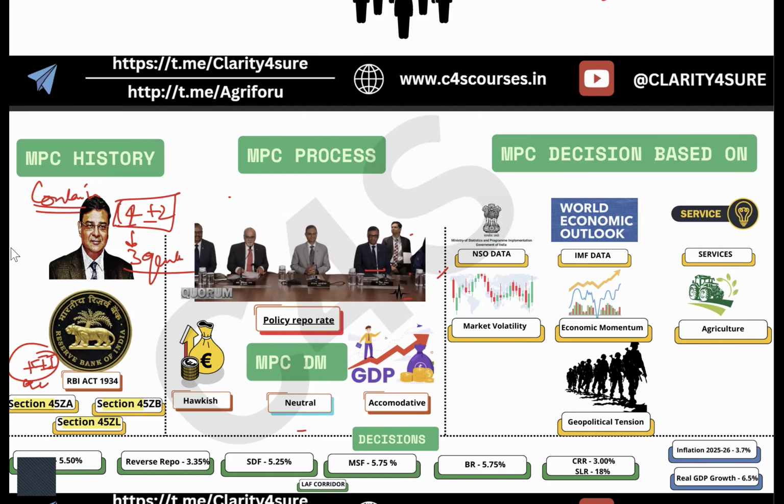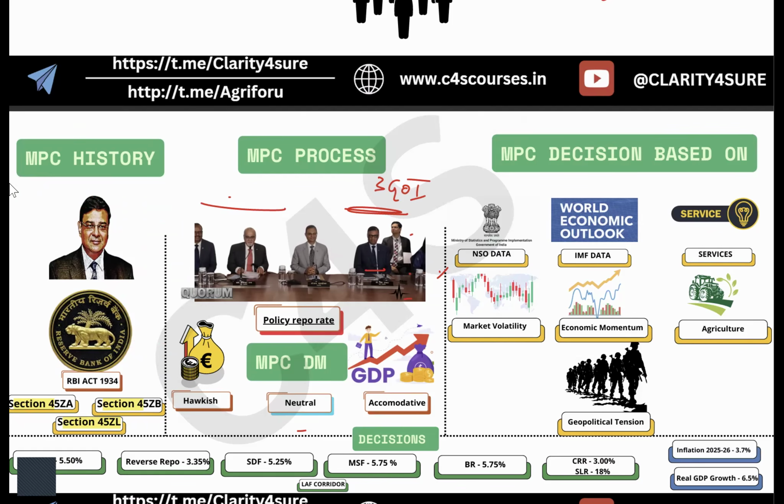Okay? Now, Section 45ZB says that since it has set the target, somebody should look into the target. So 45ZB talks that there should be a monetary policy committee headed by the governor of the RBI and two other ex officio members from the RBI and other members from the side of the government of India. So in total, there will be three from the side of the GOI, three ex officio holders of the RBI, total six members, including the chairman, in your MPC committee. And this MPC committee will be formed under Section 45ZB.